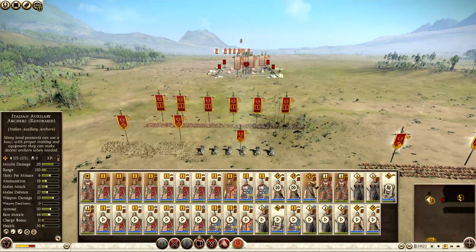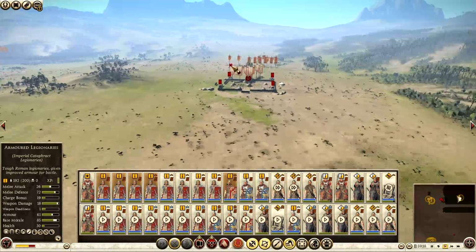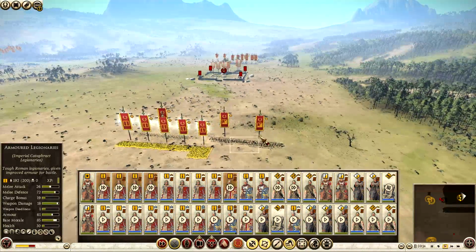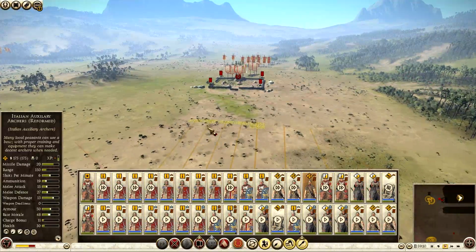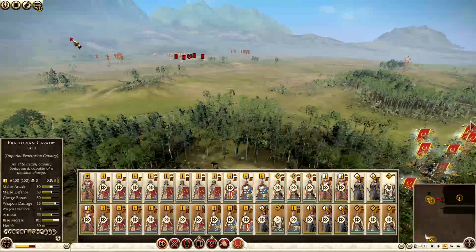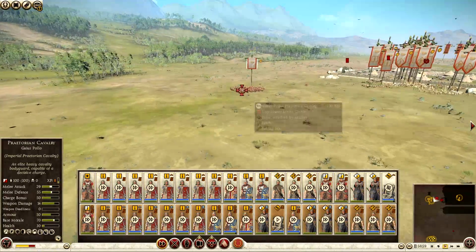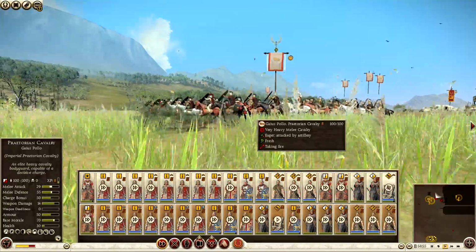Right, let's move up on my other side. I do want to be out of range of the arrow tower though, so let's move up. We should be able to hold them if they do in fact decide to charge. So my reinforcements are coming in, slowly but surely. And they have their unit of cavalry coming in. So it looks like they've made the decision to charge.